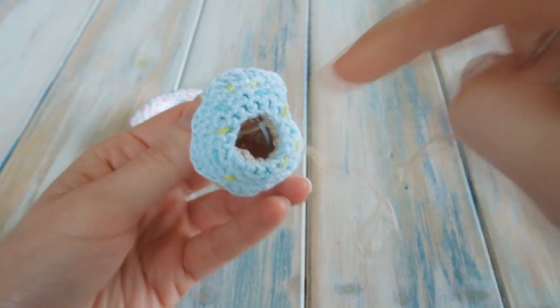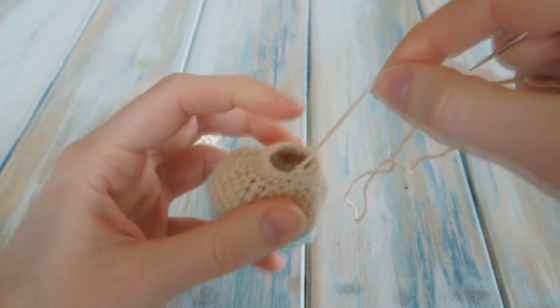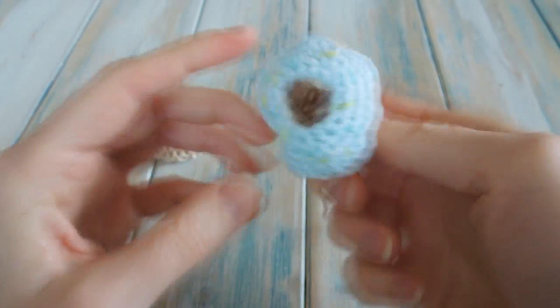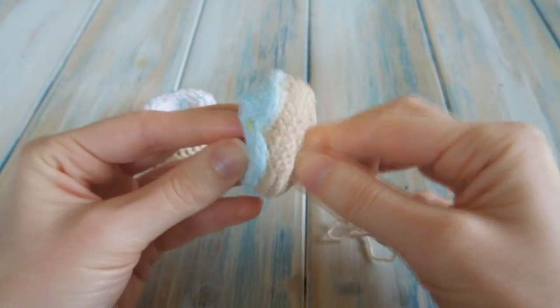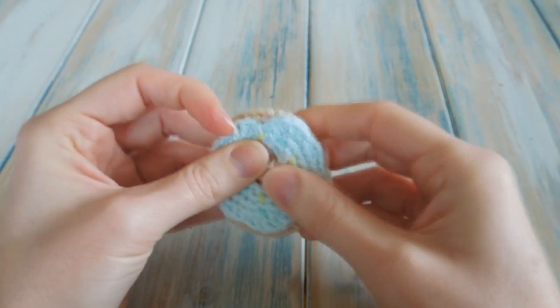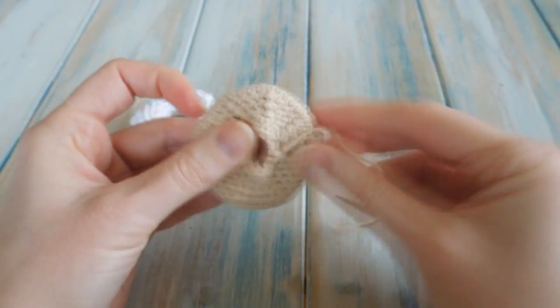So get those tail ends on the inside. What you need to do is you need to sew this end to this end. So they need to meet on the inside. So if you flatten your work down, you need to stuff it at the same time.